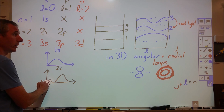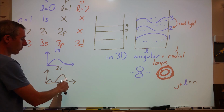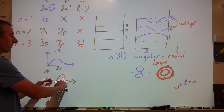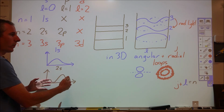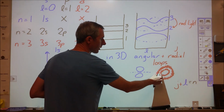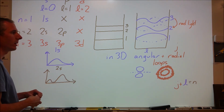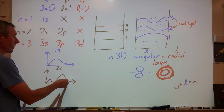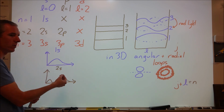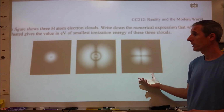Okay. In a 2s, on the other hand, we have this radial loop, and then a node, and then we have a second radial loop that's a lot bigger, which means that the electron is now shifting to where it's more likely to be further from the nucleus than it was up here, and that's where we tie into these pictures that look like this, where these two things are these two things. Right now, it's not as fruitful to go through with a p orbital. You can't really pull that out in the same way that you can here. But when we go from a 2s state to a 1s state, or 1s to 2s, light is the thing that causes those electrons to change, as long as the light is at the resonant frequency to cause those things to change.